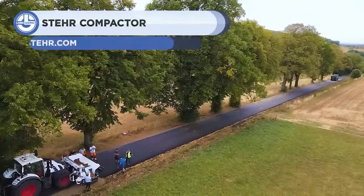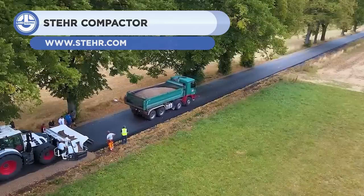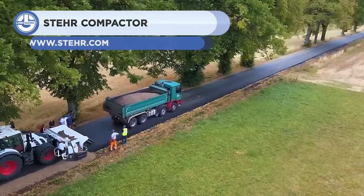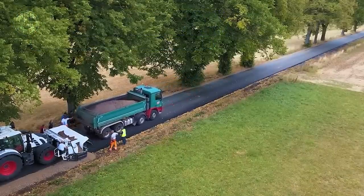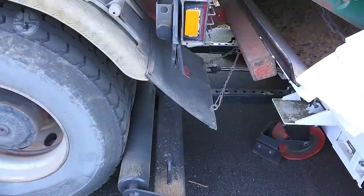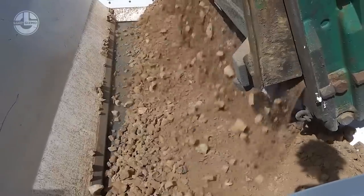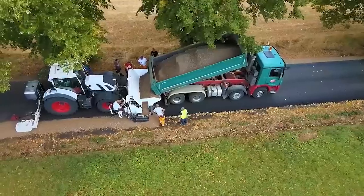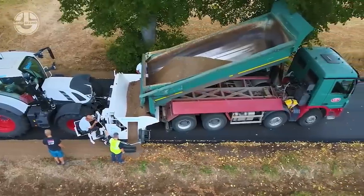Next, we have a unique machine that is used to form road shoulders. It has a storage bunker that is filled by a truck that drives along the rollers of the paver. The conveyor system then transports the material to the verge area via a conveyor belt. Using a screed that is up to 2 meters wide, materials such as mineral combinations, concrete, or asphalt can be loaded. It is operated electrohydraulically by the load-sensing hydraulic system of the tractor.